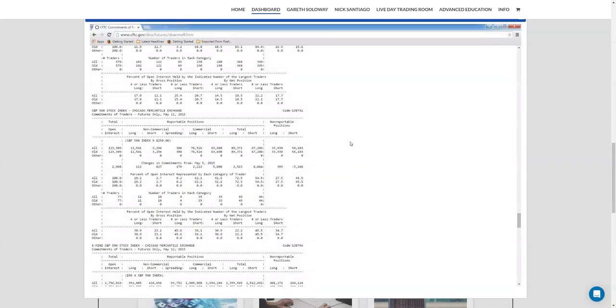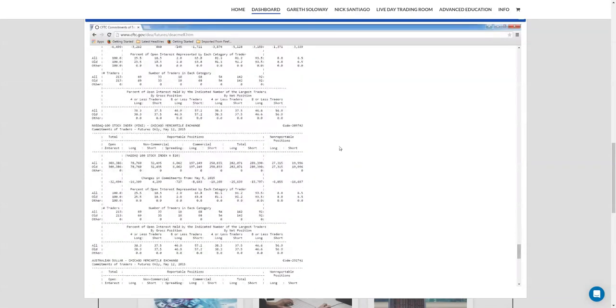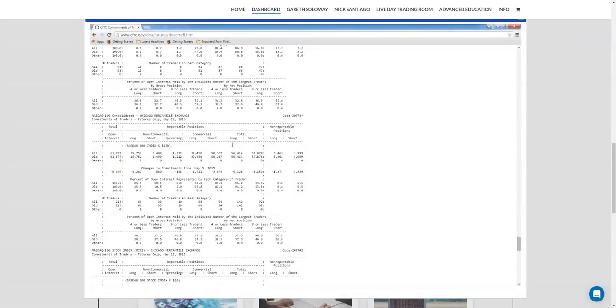You scroll down a little bit, go to the NASDAQ 100, consolidated. You do not want to use the minis, all right? What you're going to see here is that they're short, 50,000. They took off 3,800 longs. They're long 39,000. They did remove 1,700 longs, but net, these guys are short. That tells us markets are still going to be choppy because we don't have everybody on the same page.